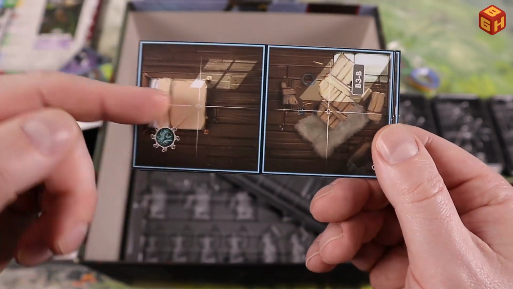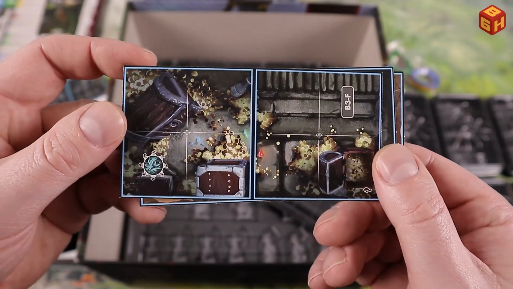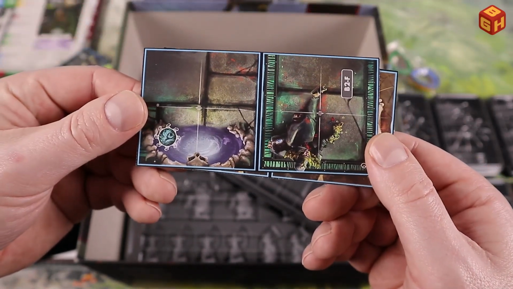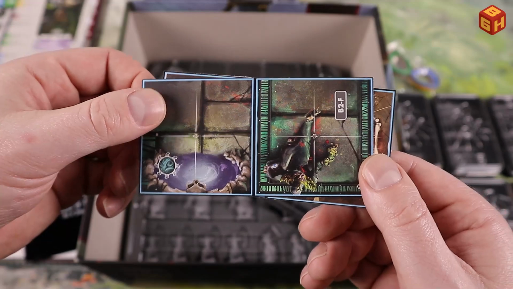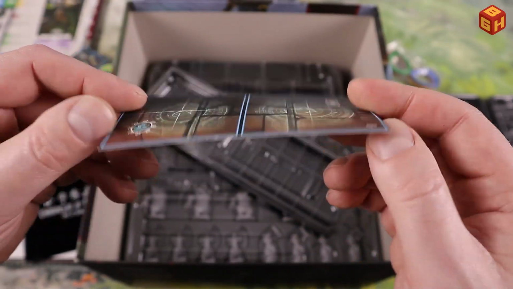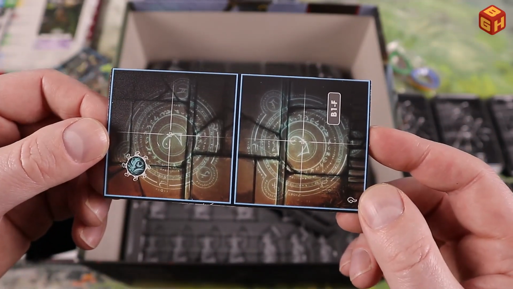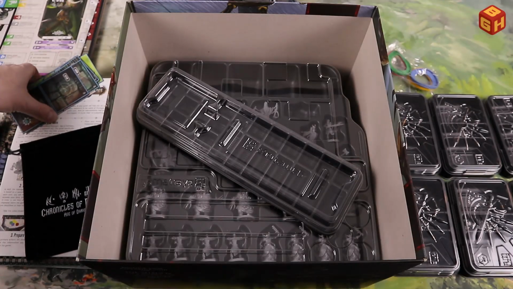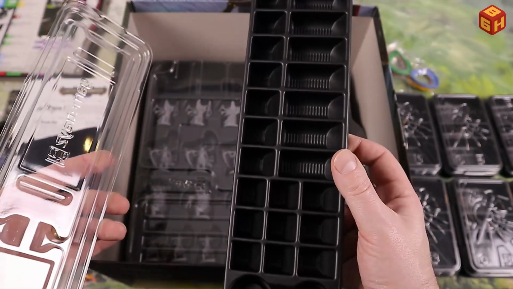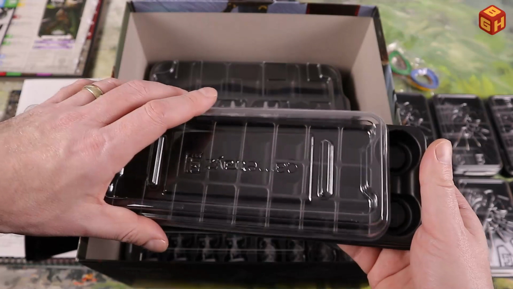Here is a bedroom, and loot, a treasure room. More stone corridors here as well, with some kind of portal there. And more cracks in the floor with lava, and some of these runes on the floor. Cool. So we have those. Then we have this tray that is obviously for a whole bunch of tokens, as you can see. So we're going to figure out what goes where.